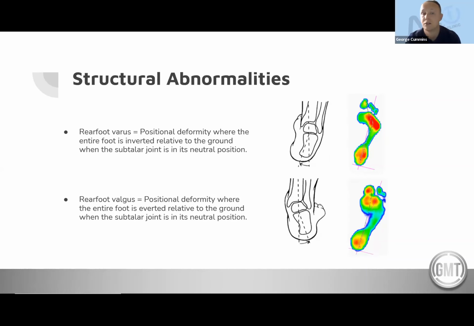Those abnormalities can also stem at the rear foot, and it's really common with these rear foot abnormalities to lead to issues further up the chain. Again, that could be rear foot varus, where we're loading more laterally, or rear foot valgus, where we're loading more medially. If we take the rear foot valgus here at the bottom, we've got that increased medial load, for instance.